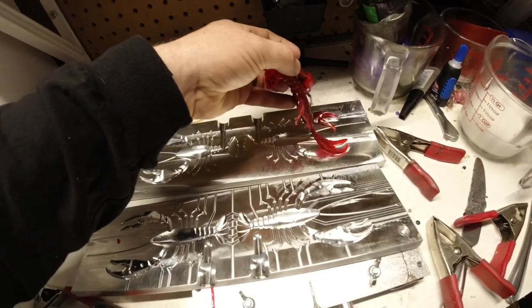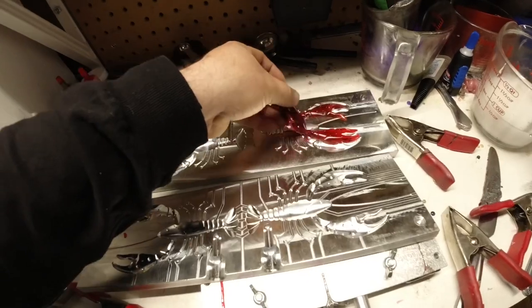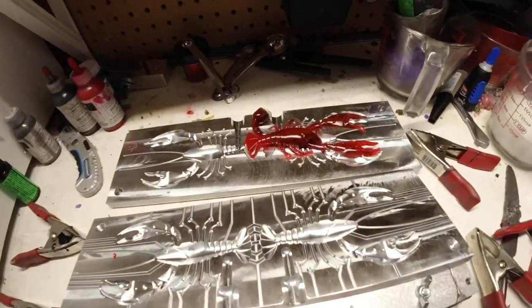Like I said, man, that's a big crawdad. This is probably the biggest crawdad I've ever thrown. But it catches big fish.